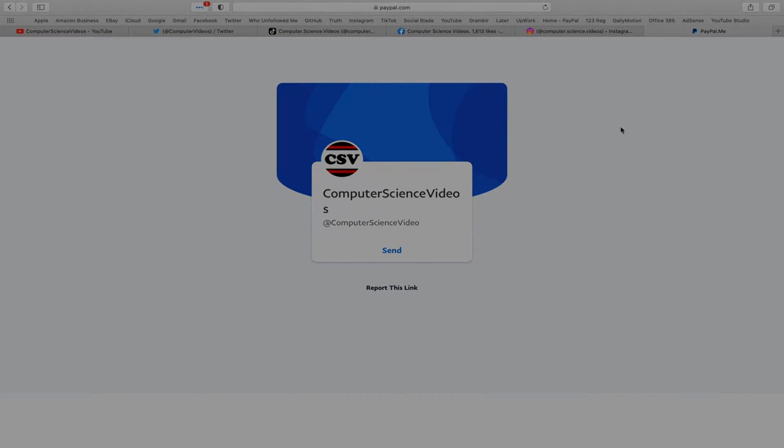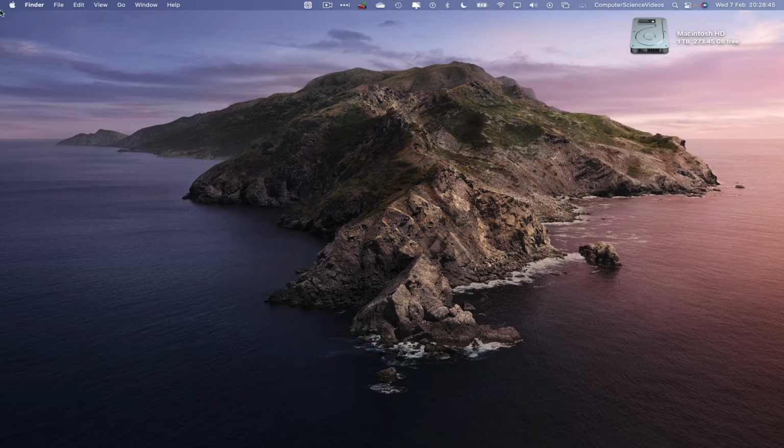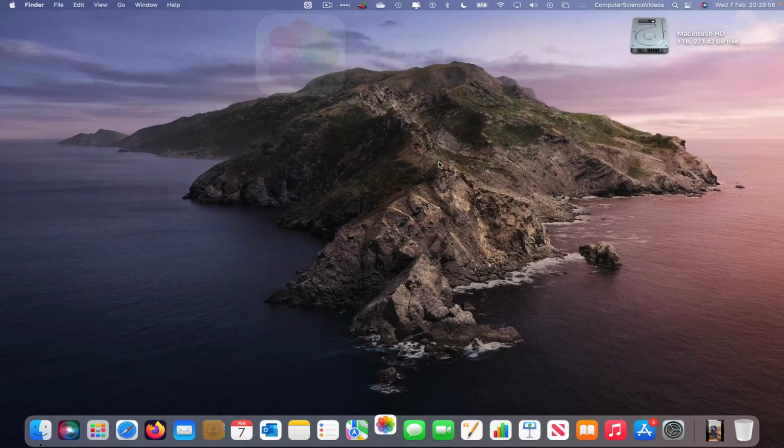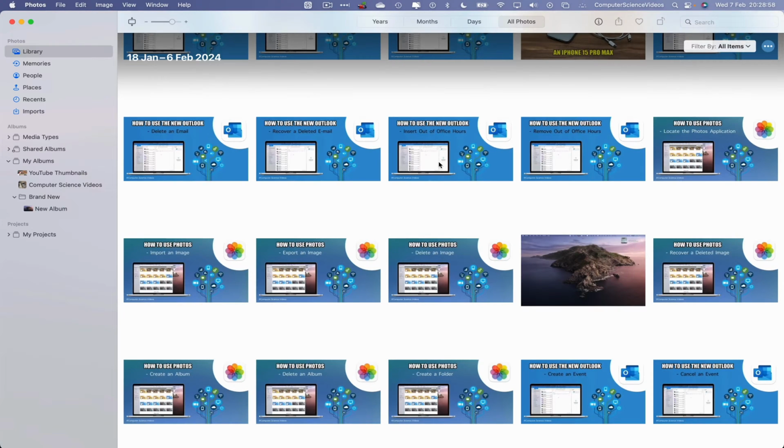Let's now focus on the video. So now let's go down to the dock. Go to Launchpad, go to the Photos application. Search for this, press Enter to open up the application. Wait for that to load. Once that is loaded, what we will do is navigate within our library, which we are on screen.